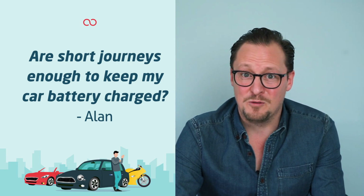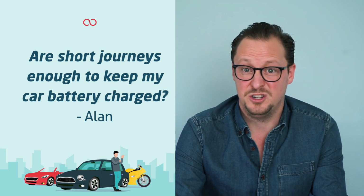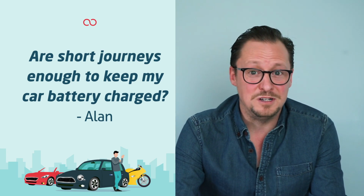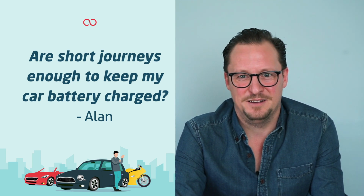Sometimes your battery will have gone completely flat. It might be old and therefore you will need a new one. This is probably more likely in older cars and easier to do with older cars. You can still buy batteries online at places like Halfords. You might have a local garage who can still supply one, or perhaps even fit it if social distancing rules apply, and we'll move on to that later.